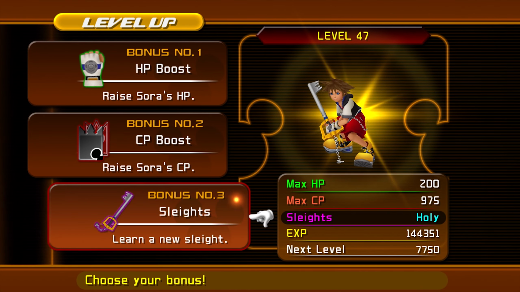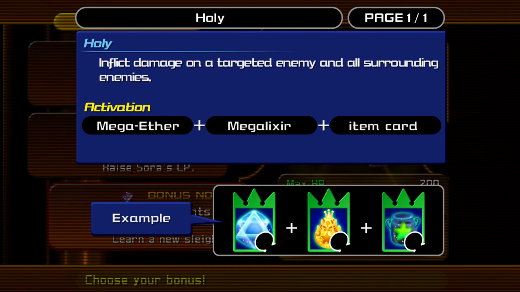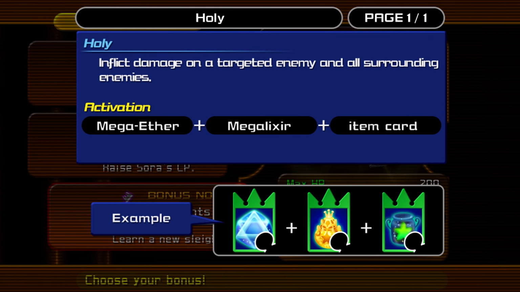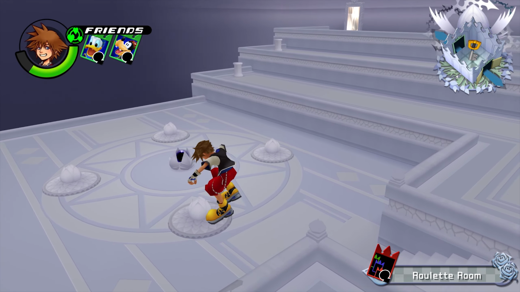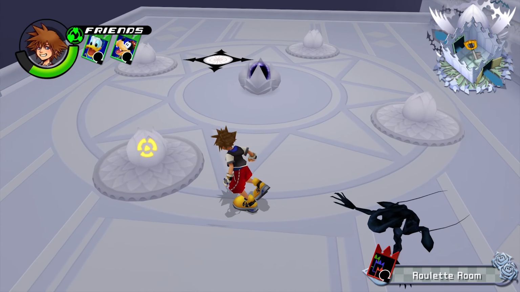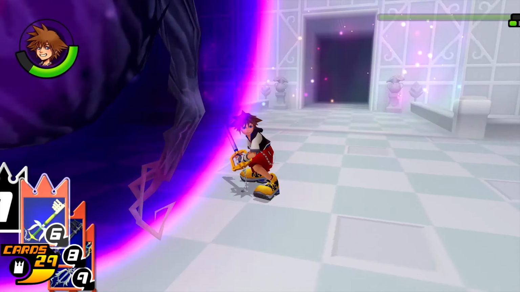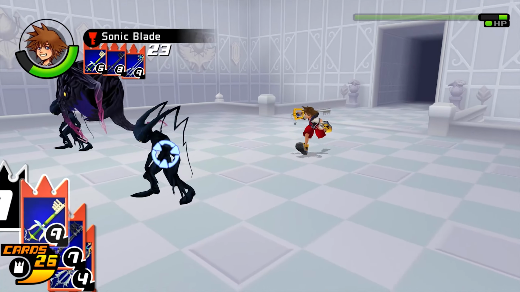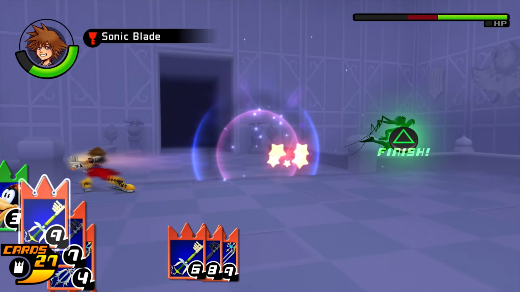Alright, so we learned Holy. I wonder what this is. This is pretty cool. Inflict damage on target enemy and all surrounding enemies. Wow, it's very costly, but it must be really good if it costs that much. All those cards cost a lot of card points to put in your deck, so it must be something crazy. It's like Mega Ether, Elixir, and then something else. I don't have a Mega Ether with me, so I can't really use it, but I definitely want to try it out.